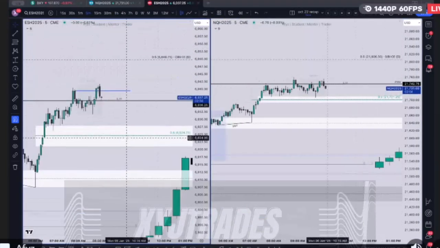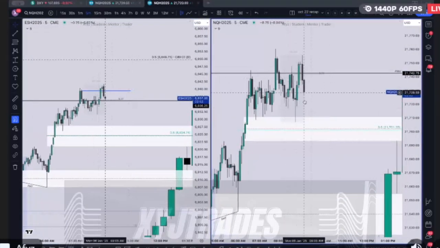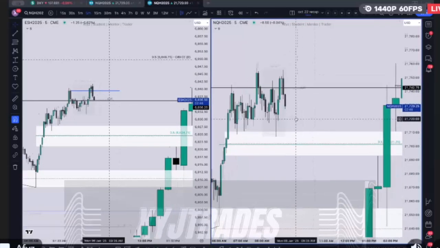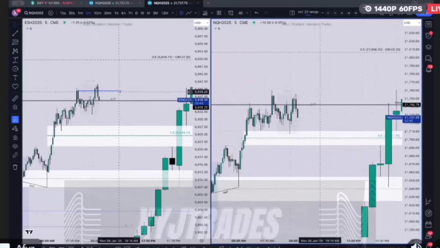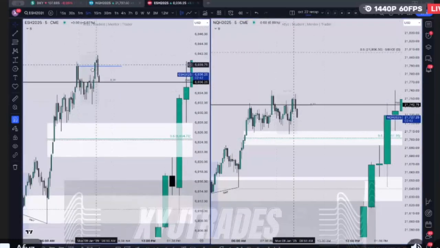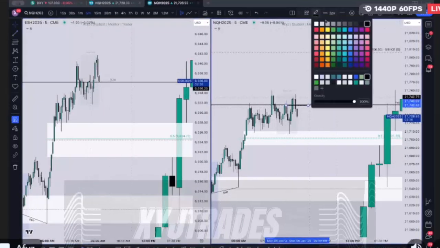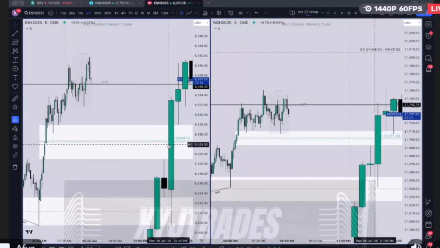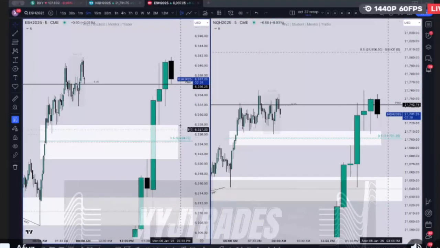So let's see what happens. I'd be more interested to see kind of discount of the range, maybe another SMT, and then ES to potentially hold that higher time frame SMT, and then we look for longs, right? I don't trust this change in state of delivery here on the ES at the moment, nor do I trust this change in state of delivery here on NASDAQ at the moment, simply because it's too premium of the range for me. So coming back into this inefficiency would be a nice confluence.